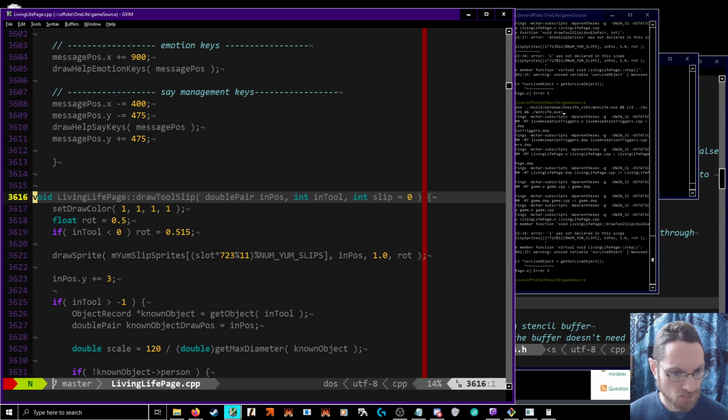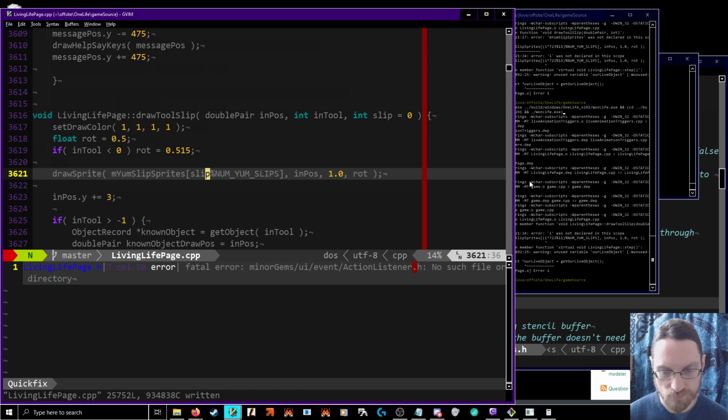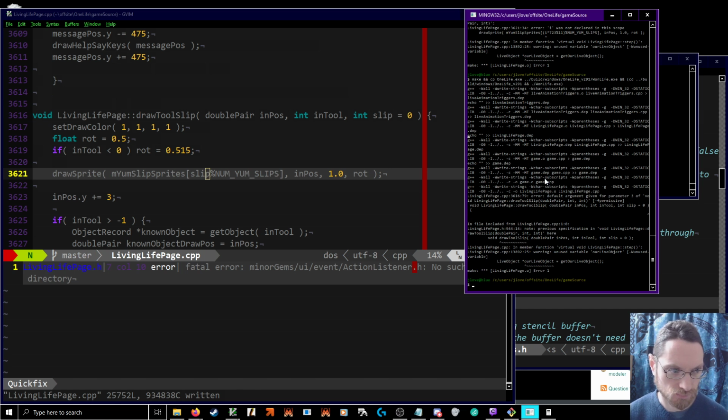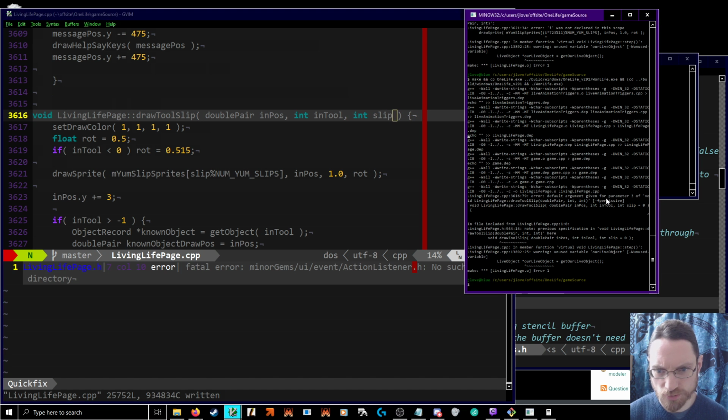Go to B. Haven't actually used that yet. Default argument, parameter 3. So this is, that's on the declaration, not in the definition. Is that how that works?